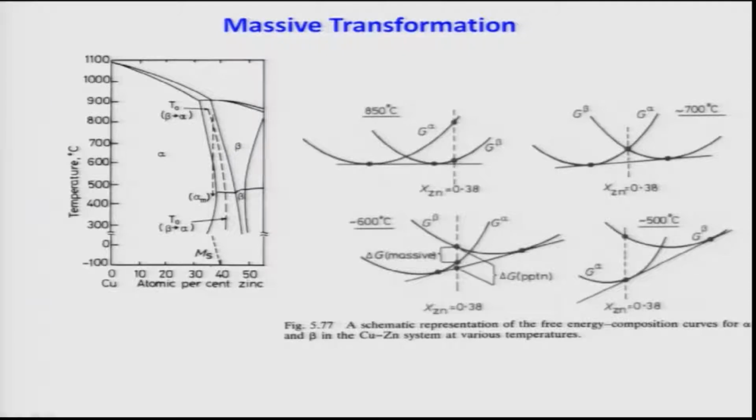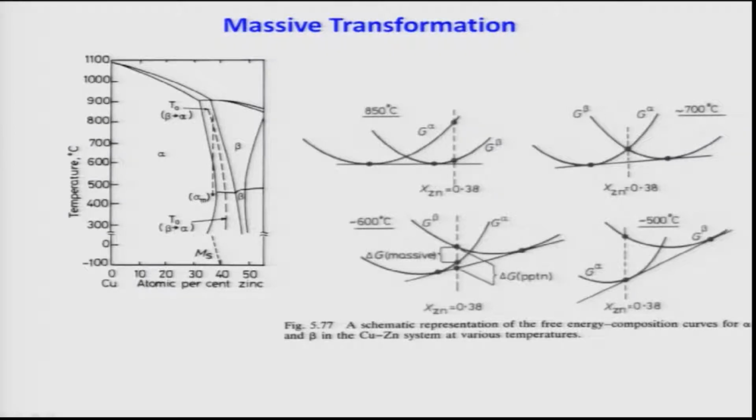So, what does that mean? If we quench this alloy from 850 degrees Celsius to 400, this will lead to a massive alpha formation. But if it is rapidly quenched, meaning very fast quench from 850 to minus 100, or actually below 0 degrees Celsius, then only martensite will form. So, martensites are also observed in these alloys. Therefore, we need to be very careful to study the massive transformation of these alloys.